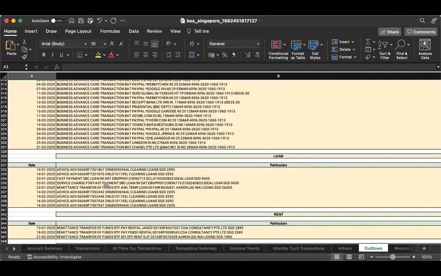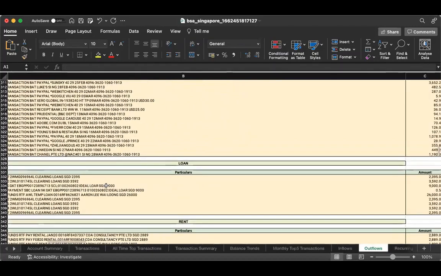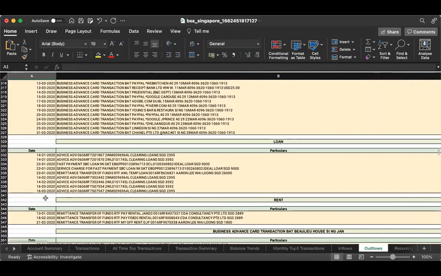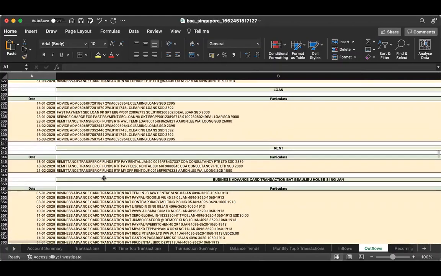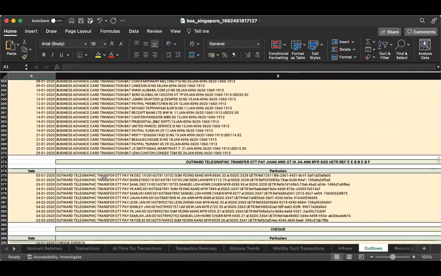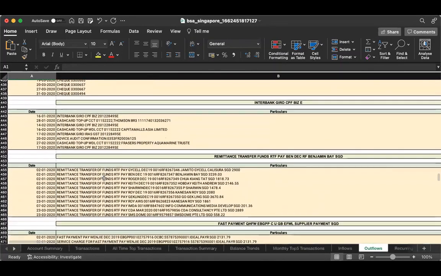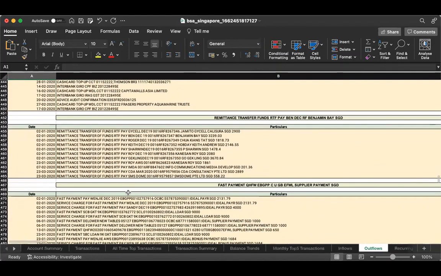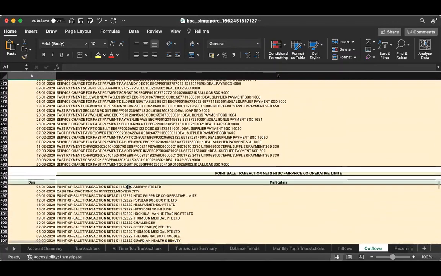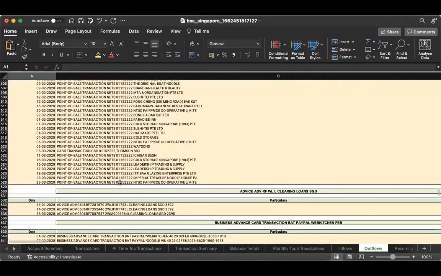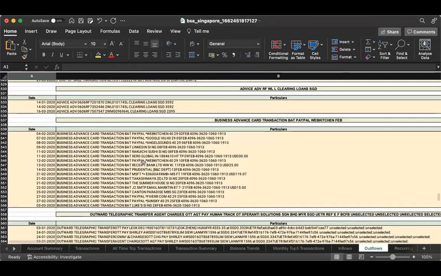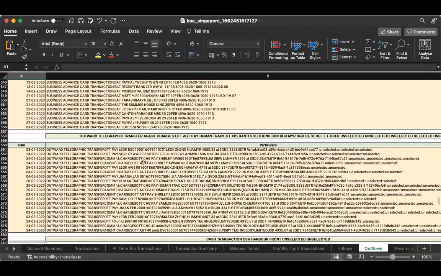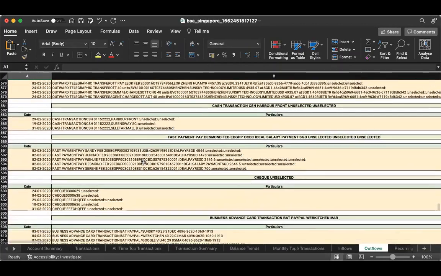Outflows loan also shows the basic monthly EMIs being paid for any particular loan which exists for that particular customer, and the dates on which the loan or the EMI was being processed. We also have the rent transactions here, and card transactions as well, and again a grouping based on the similarity of a particular vendor associated with them. Here again we have the point of sale transactions, we have the loan transactions, clearing loans, and here we have some PayPal transactions as well, and so on.